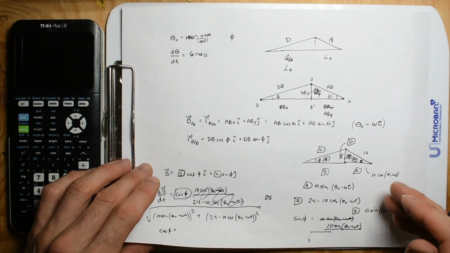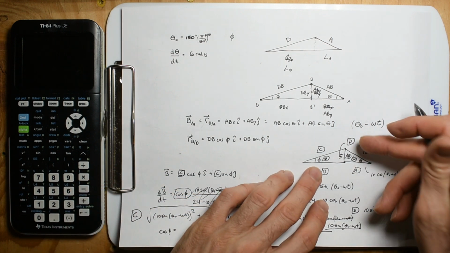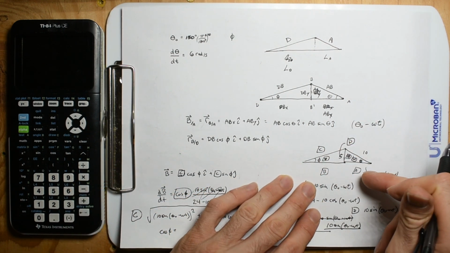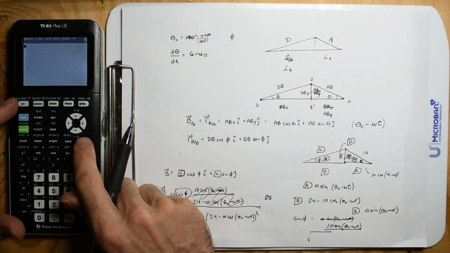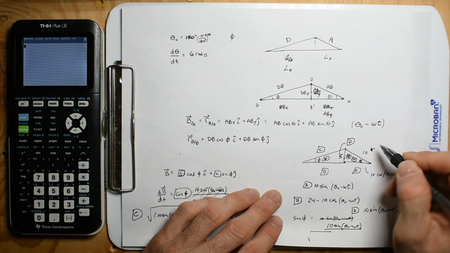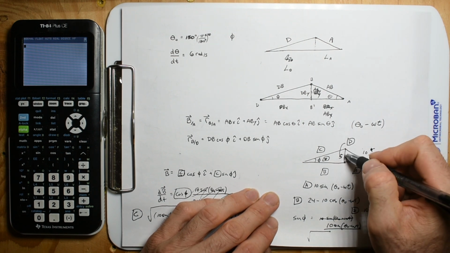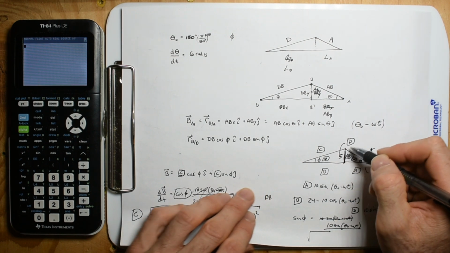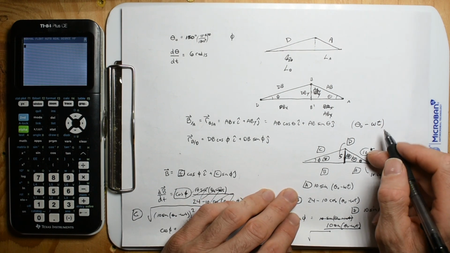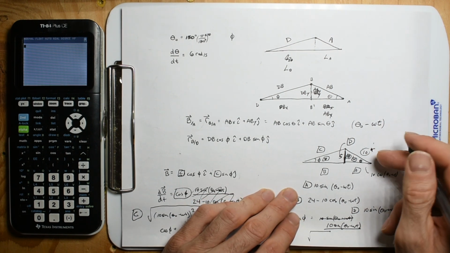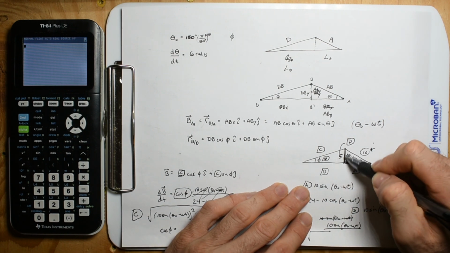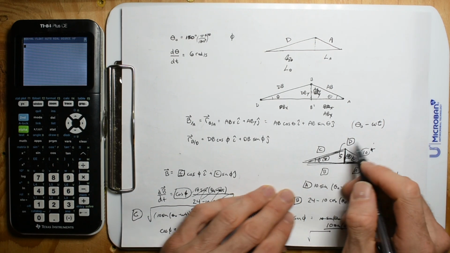I think we did that. I have my triangle here, and it was nice to label things. Anything I'm going to put into my calculator, I definitely want to have a label for it. This is a value of 10. This is a value of 5. I call this D as well, because we're going to use it as a variable later on. This 10 I really don't use, otherwise I could have called this a letter as well. So this is A, D, B, C.